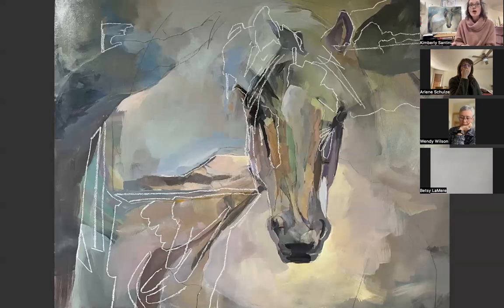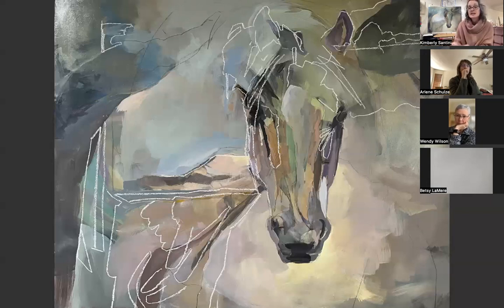In simplistic terms, what that means is I'm not going to paint a horse and then choose a background color and rub that in around her. I really want the whole surface to be integrated, and I want every mark, whether it's residual from the first painting, the painting that I started with that I painted over top of, to serve a purpose and speak to the whole of the piece. So that is what I'm doing here with the chalk marks, or the chalk lines.